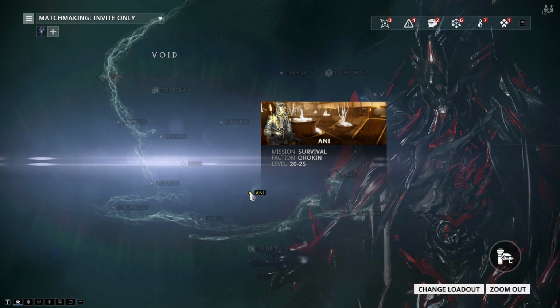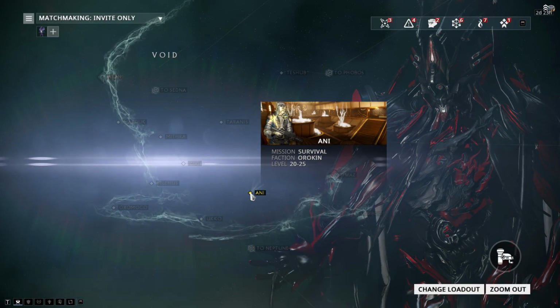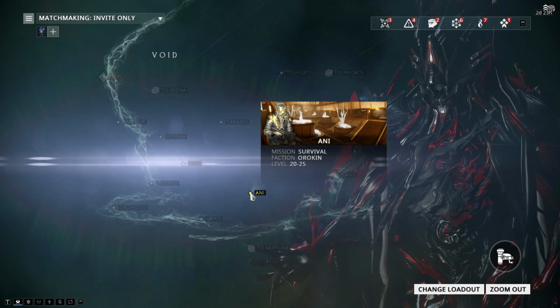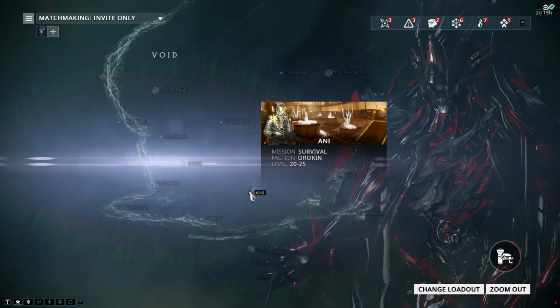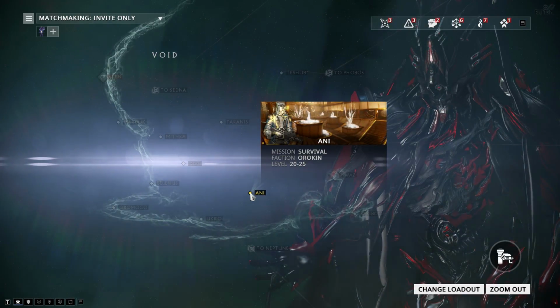Moving on to Argon crystals and control modules, which is going to be Annie in the Void. Now, this isn't actually better than the other survival mission in the Void, but it's lower level, so it's easier to farm, and that's the reason why I chose it.